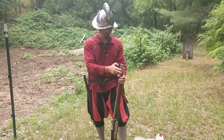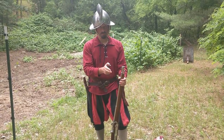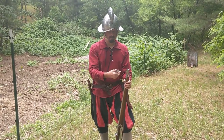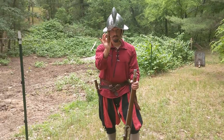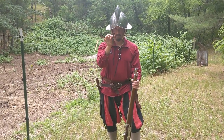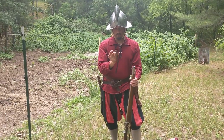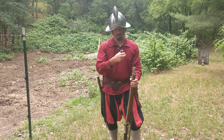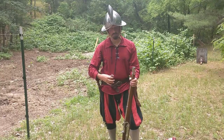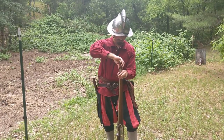Alright, so when you're loading these, and I'm going to do it a bit different today to be safer, because I don't want to load a musket or an arquebus with a burning match in it yet. So they would carry their powder in something called an apostle. And the reason they call it an apostle, and it's pretty much just a little piece of wood like this, and I'll do some zoomed up photos of it here in between the clip, that holds your gunpowder. And the reason they call it an apostle is because you carry a bandolier and you carry 12 of them across your chest, like the 12 apostles. So start out with loading our powder.